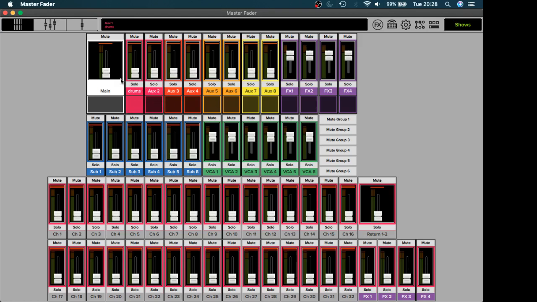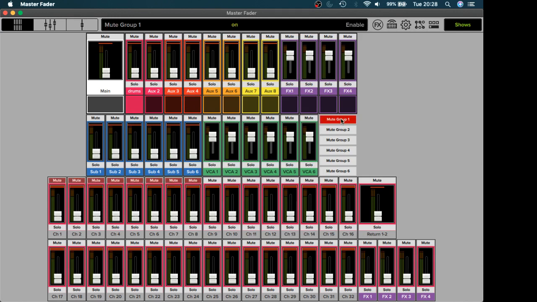You can change these colors, by the way. You don't have to stick to the reds. You can make that blue, you can make that green, you can make it whatever. There's a whole load of colors available in this thing. So you don't have to stick with this. I think they just put in default colors just to let people know, but you can change the colors, make them whatever you want.